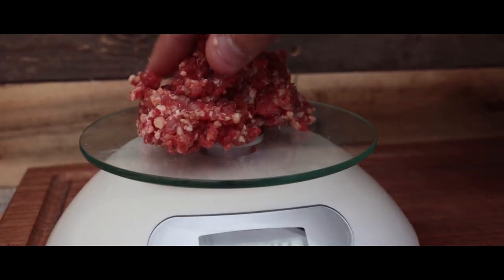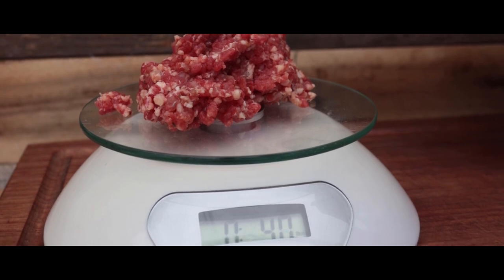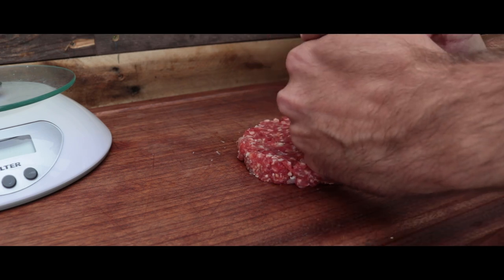As far as weights go per patty, I prefer quarter pounders. I have made larger half pound ones before. I just think a quarter pounder is a bit easier to get your mouth around, and it's a better balance of sort of meat to toppings ratio inside the actual burger.